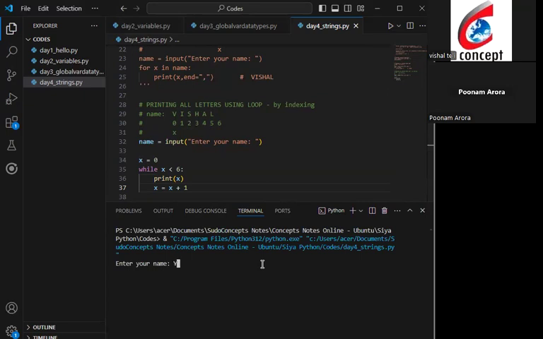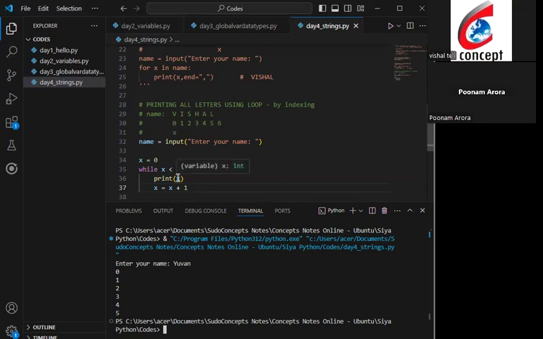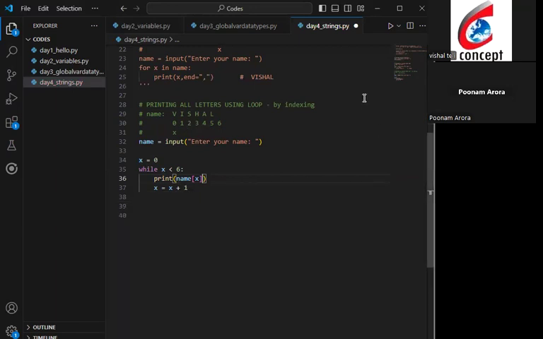See, it's printing positions 0, 1, 2, 3. But what if I want the position values, the letters? So I have to put this x inside the name, inside the square bracket. Understand? Now this time it is going to print name. So let me clear this, save this, run this file.